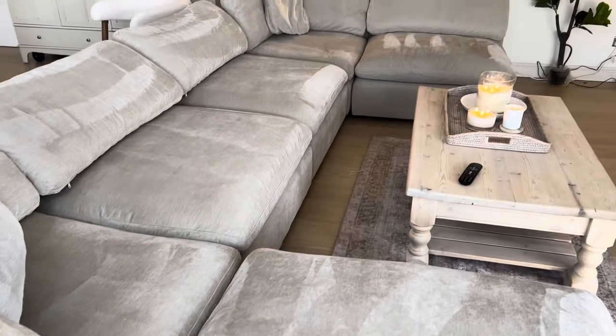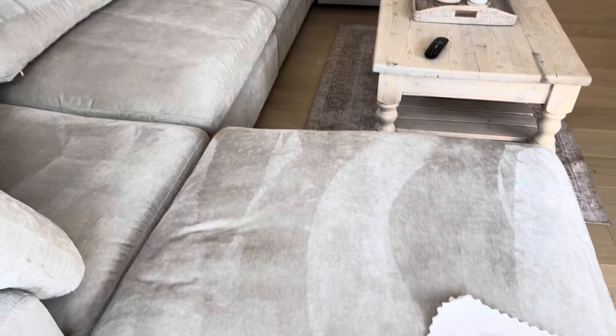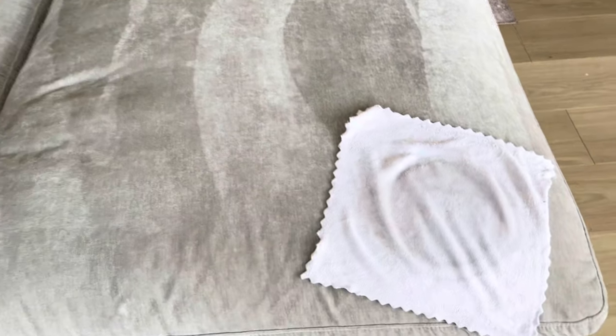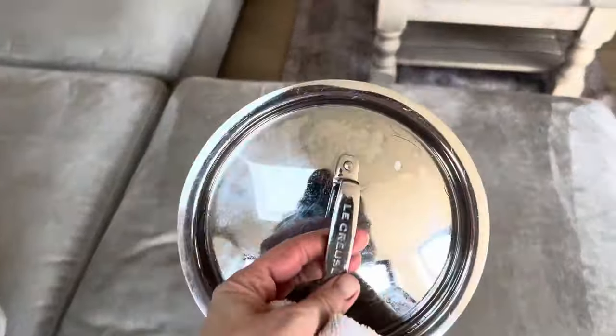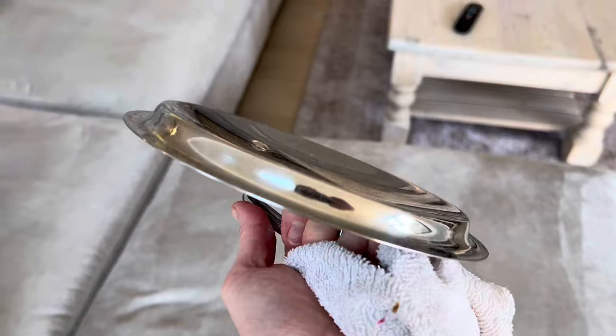Okay, I have completed it. I'm absolutely blown away. It does actually work. It's not a trick. You can see from here, I actually used about 4 or 5 different cloths. You can see the dirt that comes off each of them, and I turned them round, so did each side. So you use a lid that's quite flat. I actually changed for this one.